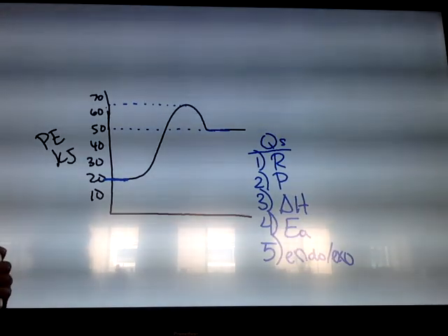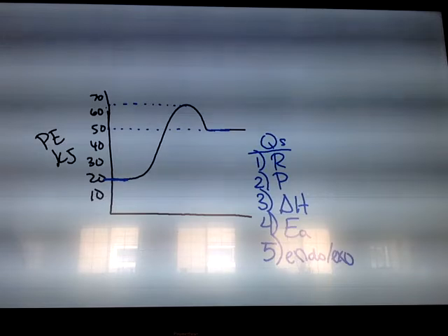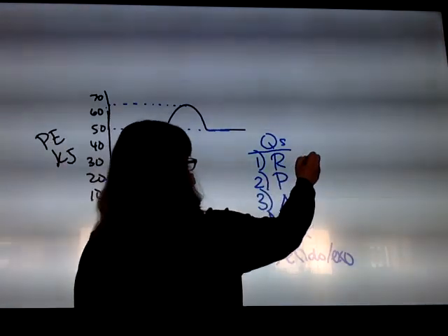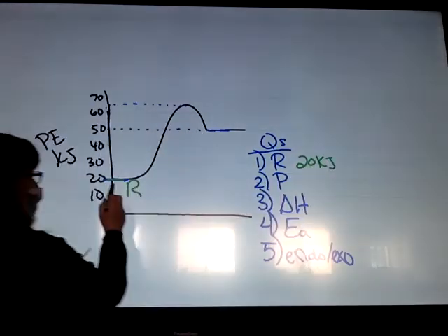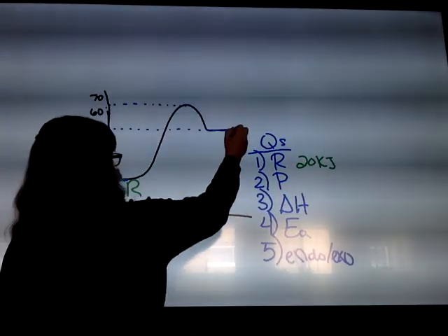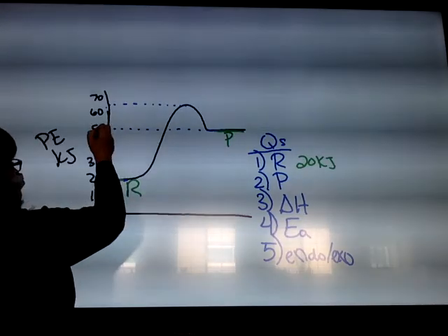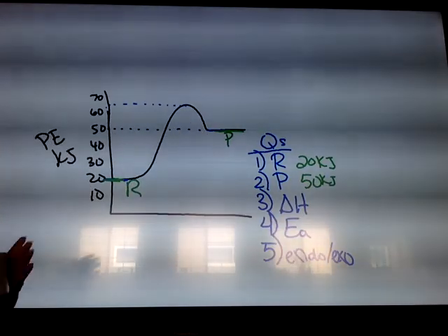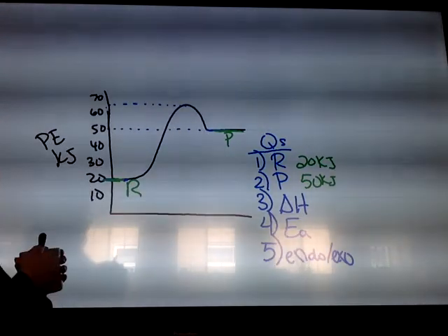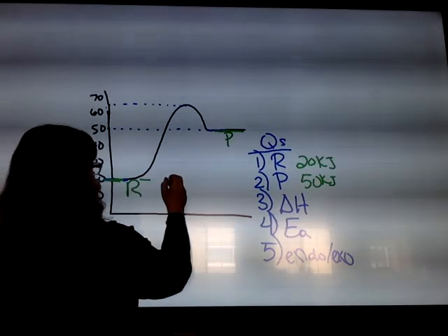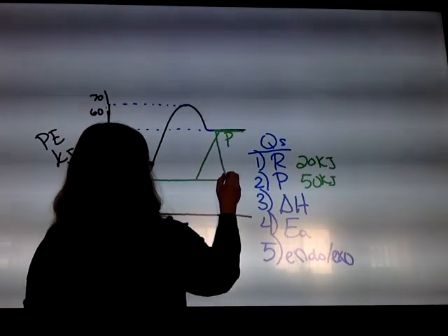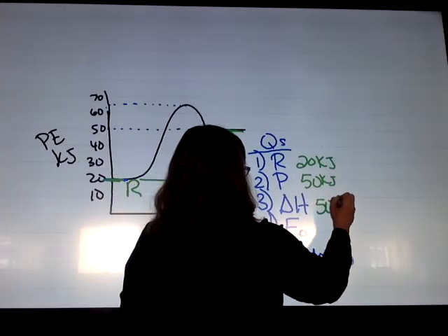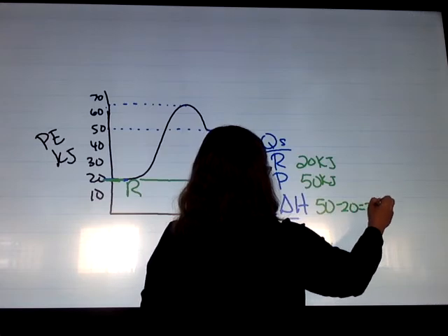Okay, hopefully. Let's check your answers, please. The reactants, right? If I label my graph, I'm going to get this right every time. My reactants are 20 kilojoules. It's right here. My products, what I end with, I go over, and that's 50. So first thing I do is label my graph. Everything else becomes easier. Delta H, I take the reactants, I take the products, and I make a big triangle. Remember, products goes first. So 50 minus 20 will give me positive 30.